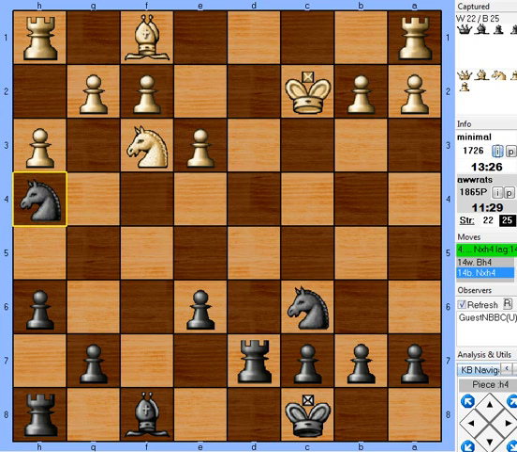Okay, now he's going to threaten knight g6. So he's got knight g6 and bishop b5 as his main theme that I have to deal with. I'm just going to play bishop d6 here. I'm going to keep the d file secure. If he plays bishop b5, then I will check with the knight on b4 and park a rook on the f file.